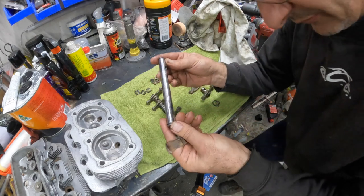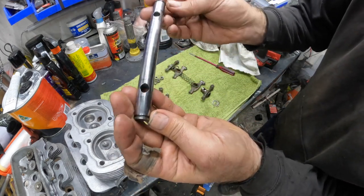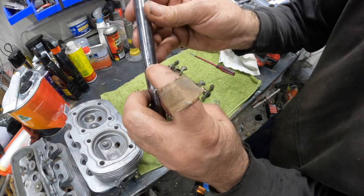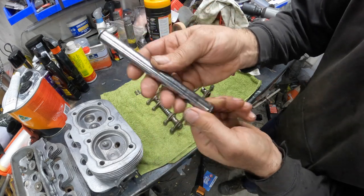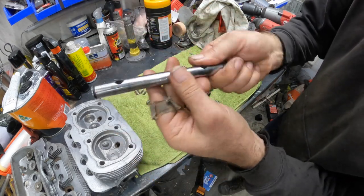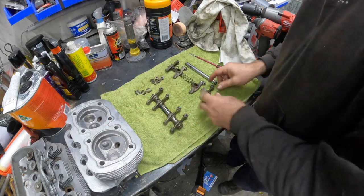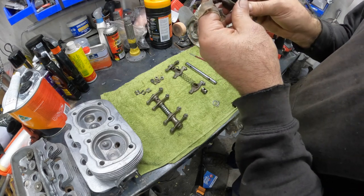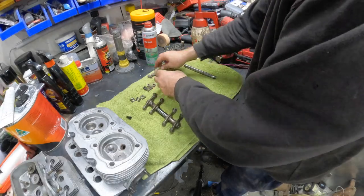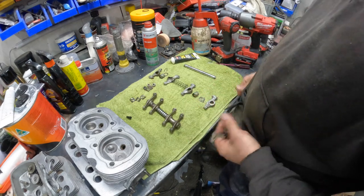Okay, so back from the buffer, and you can see it's come up a lot nicer. It's got a couple of little score marks there, but nothing to worry about. It's going to be in the middle where the spring is. But yeah, that's come up way better. That just used a bit of metal polish on the buffing wheel. Fantastic. Let's continue. We might try and clean these guys up a little bit as well. See how we go with those. So we've just cleaned up a few of these cam lifter guys, and let's start assembly.